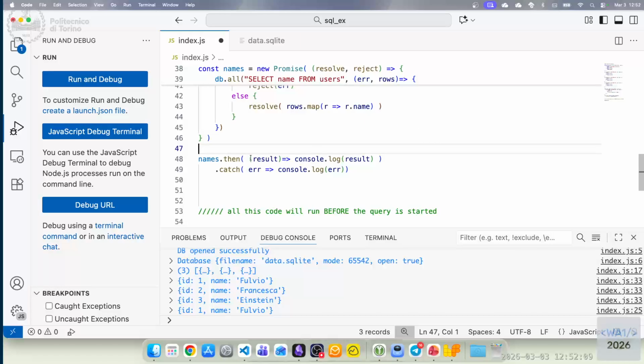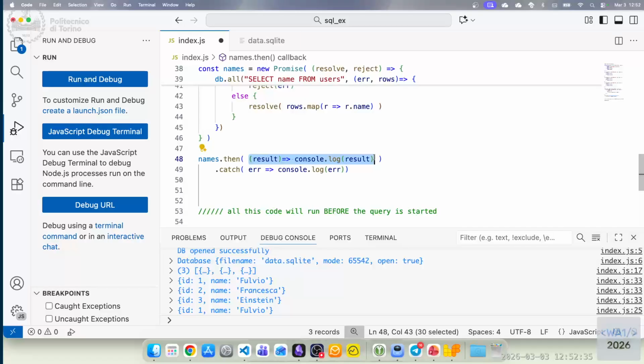Of course, I didn't resolve the problem at the root, because this code for using the result is not more synchronous than before. It's still asynchronous. But I decoupled the part of the program where the query happens from the part of the program where I want to use the result. And I can move this around.